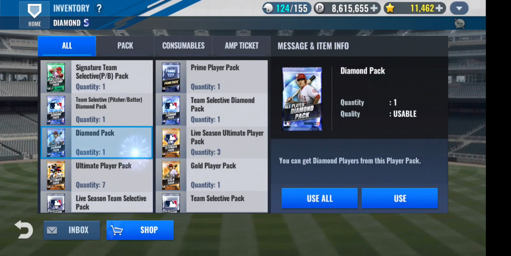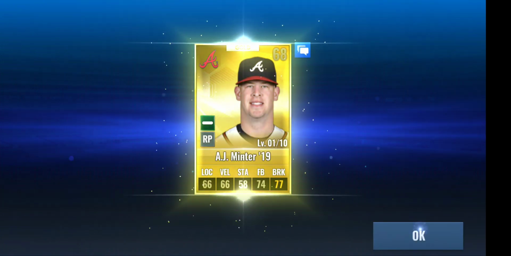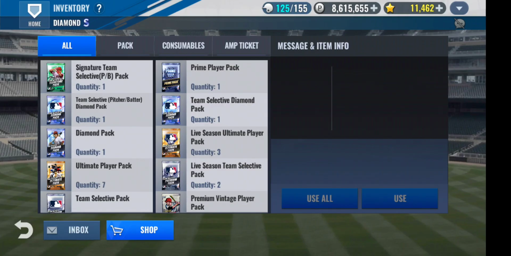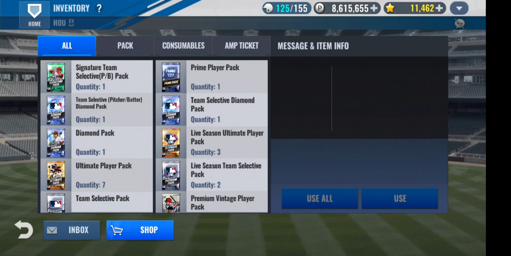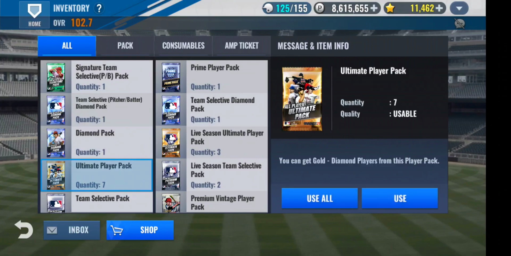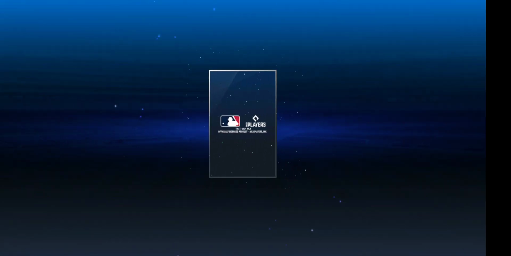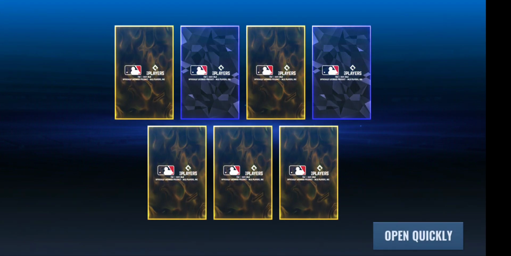Let's go with this diamond pack. No, actually, the golds. Save one regular diamond pack. Always keep them ready for a team selected diamond. I only have one diamond. Go and save it. You could do the live and team selective. Okay, this ultimate pack. These ultimate packs. Got a diamond. 2.